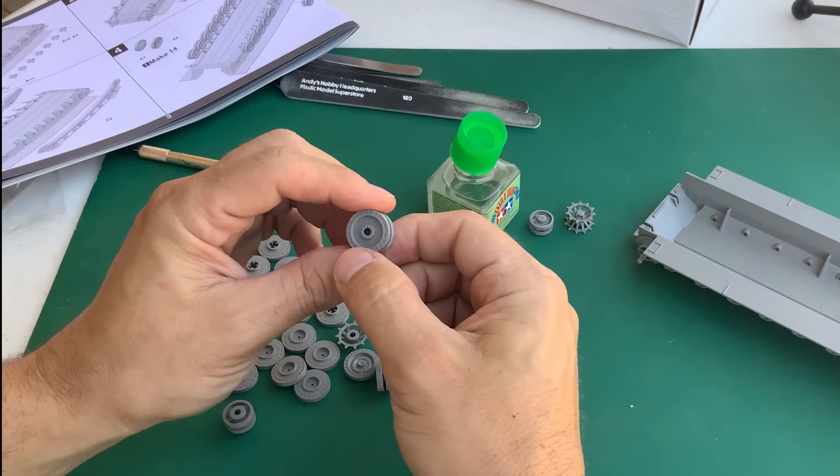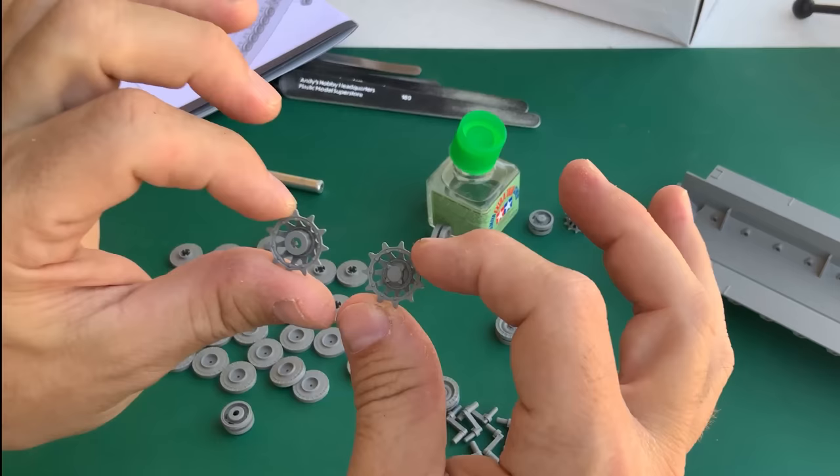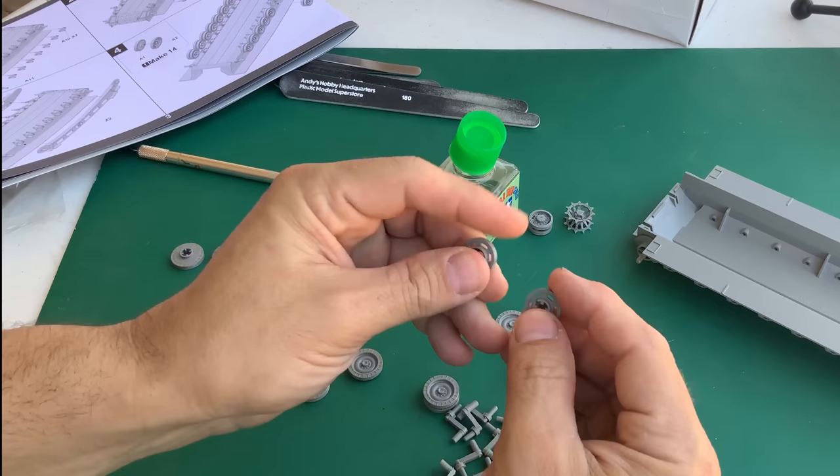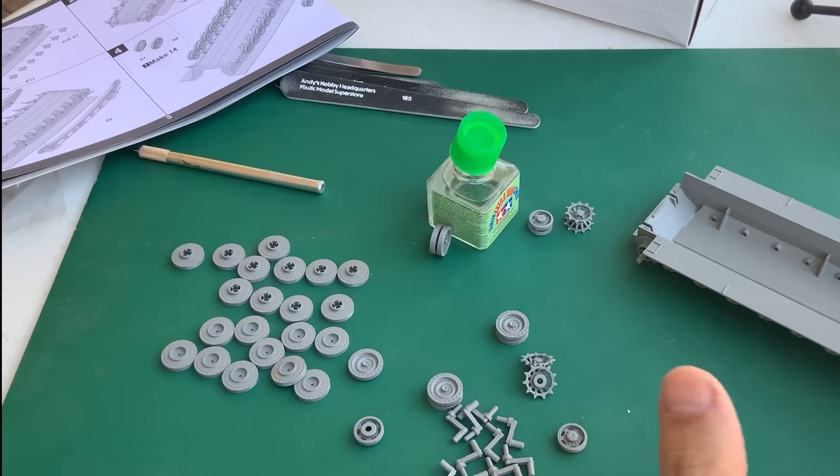Now there's sanding, which we've done on this already. We went ahead and sanded all of the little burr off of each one. The drive sprocket, a little tiny drive sprocket on this thing too. It's very tiny. And A and B side for that, and the idler in the back, A and B side for that. So there are 7 suspension arms for each side, plus the idler and drive sprocket one, and that is it. So it's very, very simple parts to put together, and really nice looking detail.